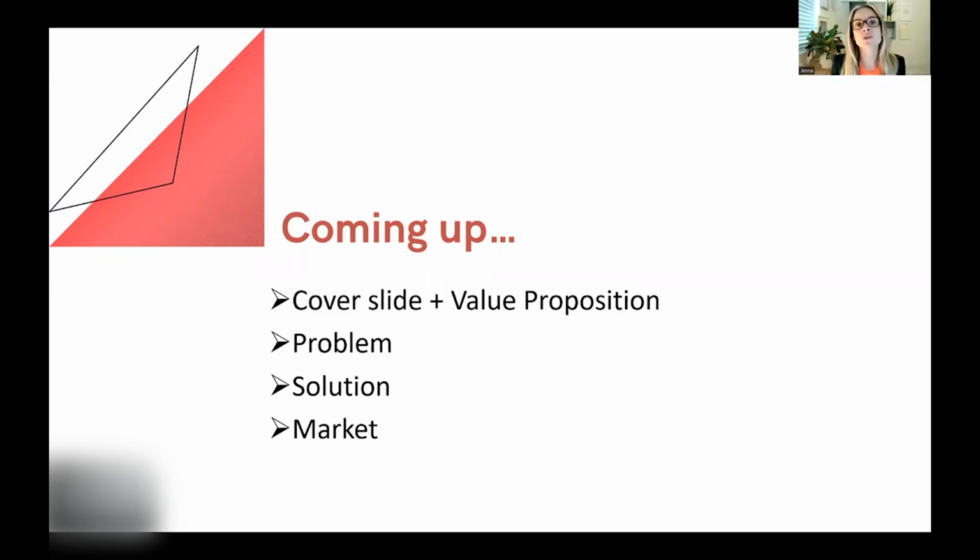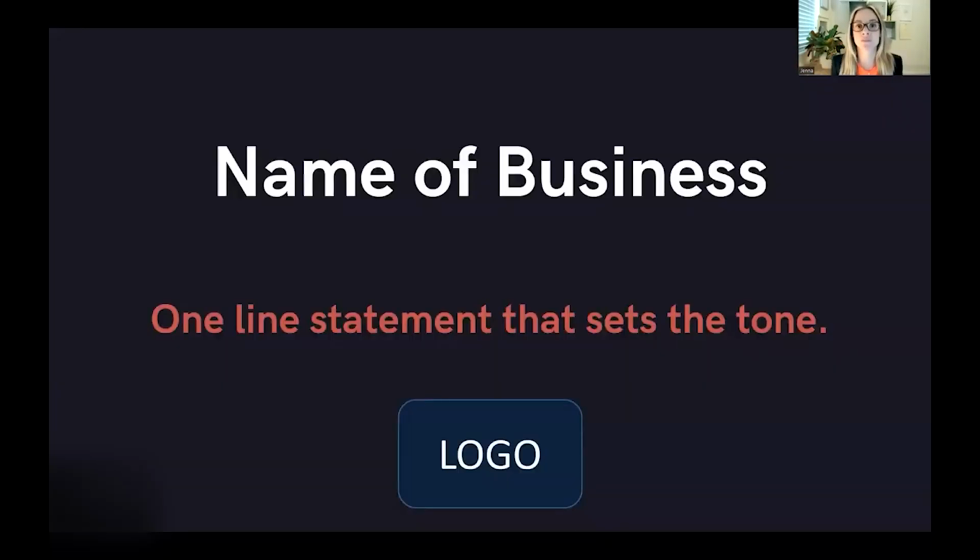As with the whole course, you can pause this at any time so you can really work through the different blocks of your pitch and develop them as we go, or watch the whole thing through and you'll see some actions at the end of the course so that you can make sure you're putting this all into practice and really coming up with this first and final pitch deck that you can work from along your journey. So let's dive into this first slide, and we're thinking about the cover slide.